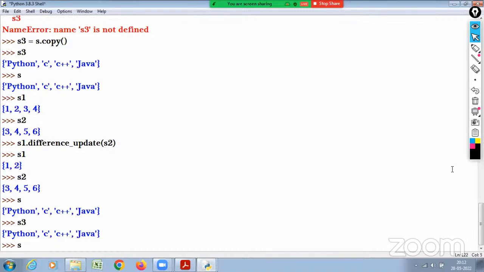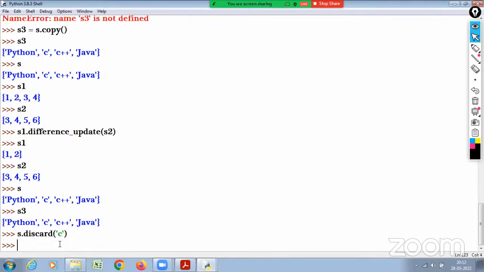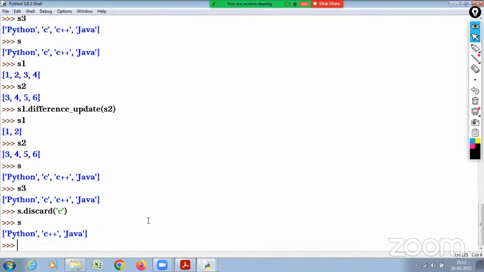I want to remove the element C. S dot discard of C. Now see the S value: Python, C++, Java only. Okay, I will remove one more element.